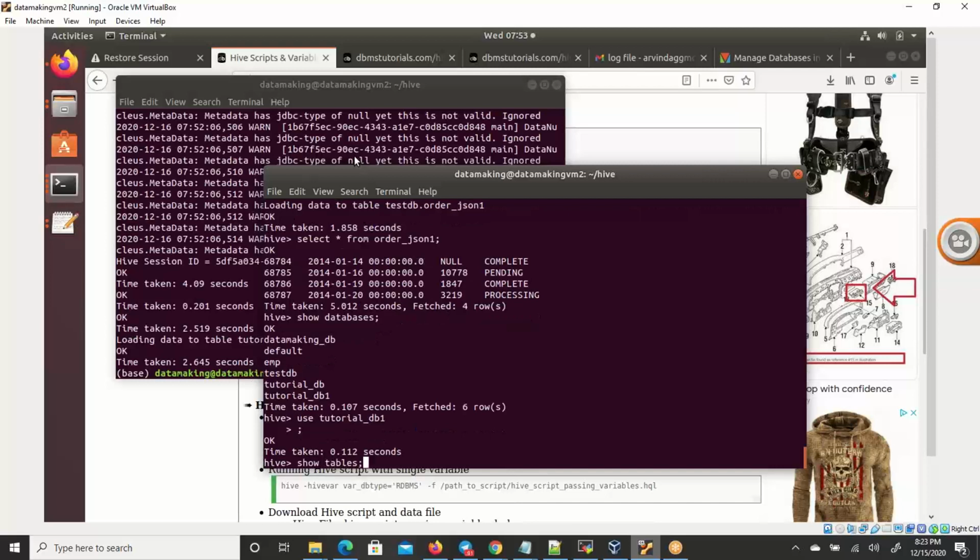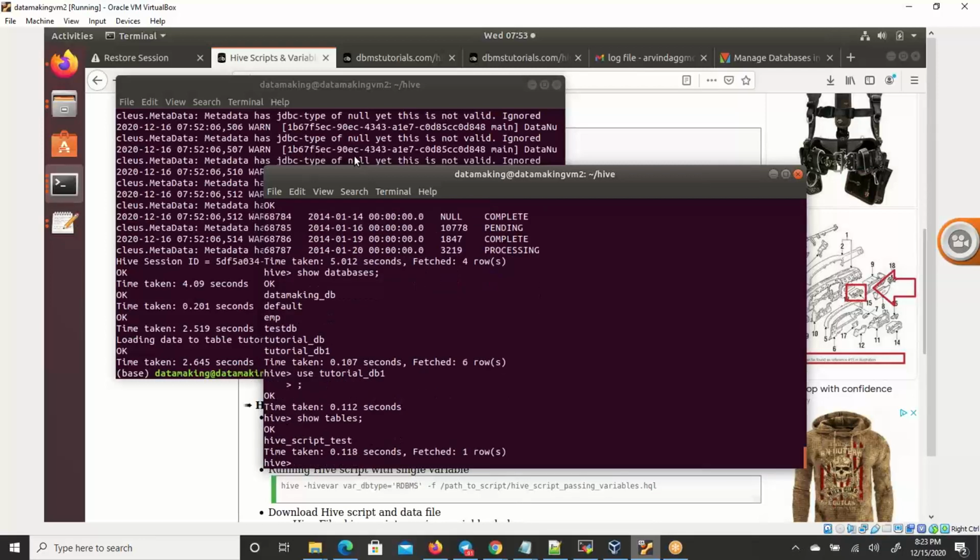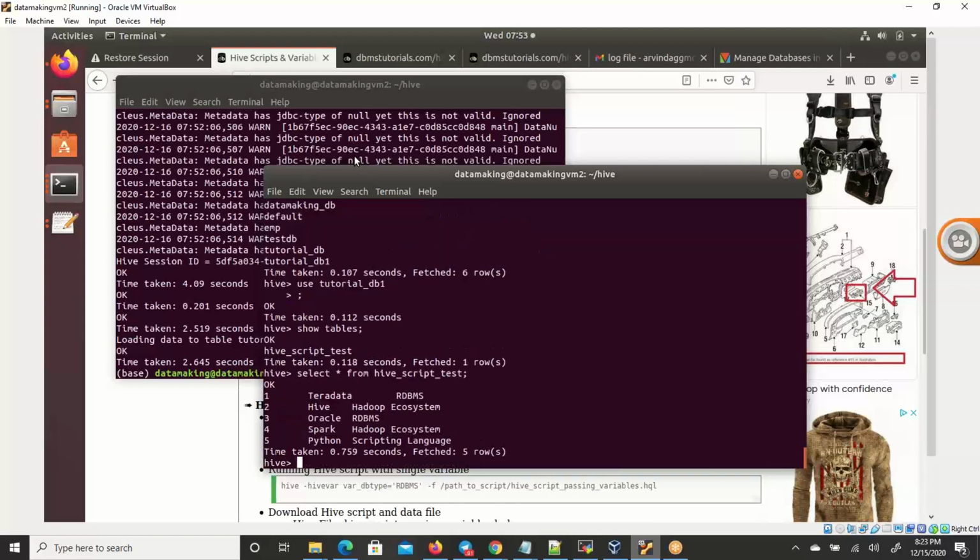Show tables. So this table is created. script_test. So data is loaded from the text file.